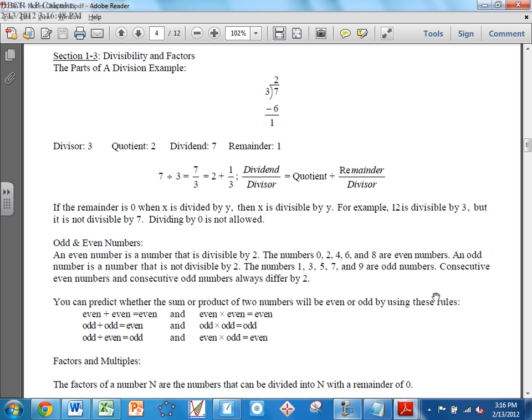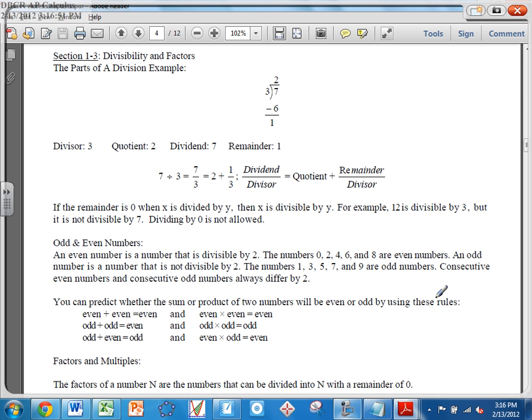Okay. So again, we're trying to figure out, does this number divide into the dividend wholly? So for example, if we start with a simple example, what is 7 divided by 3? We look at long division. 7 divided by 3 goes twice, that's the 2. 2 times 3 is 6. 7 minus 6 is 1. So our answer here is really 2, remainder 1.